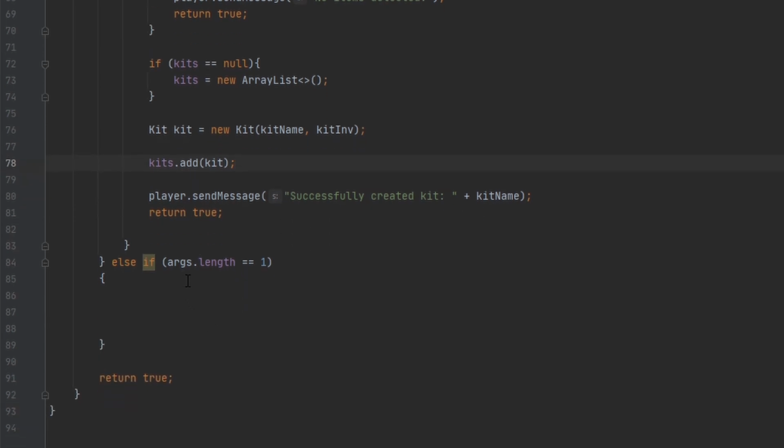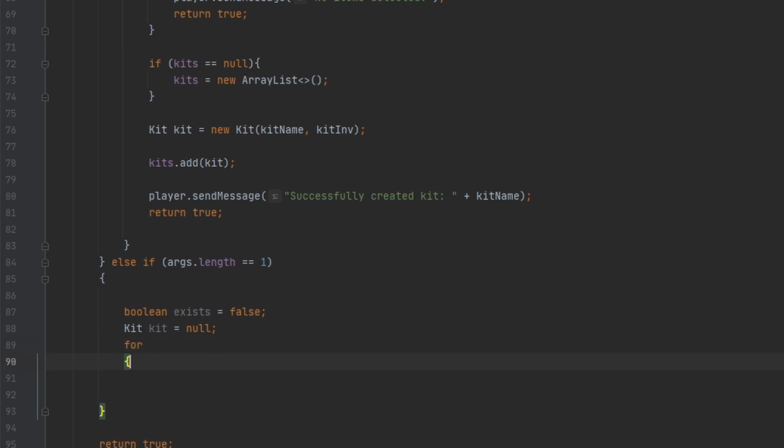Alright, so now for the next part, you want to be giving people kits. So the first thing we want to do is check to see if a kit exists. So we're going to have a couple things here. We're going to have a boolean called exists, and we're going to set this to false to begin with. And then we're going to have a kit variable, and it's going to be set to null for right now.